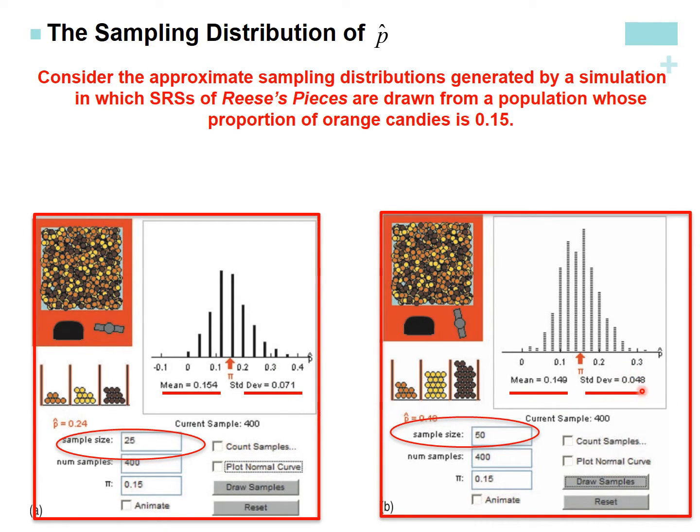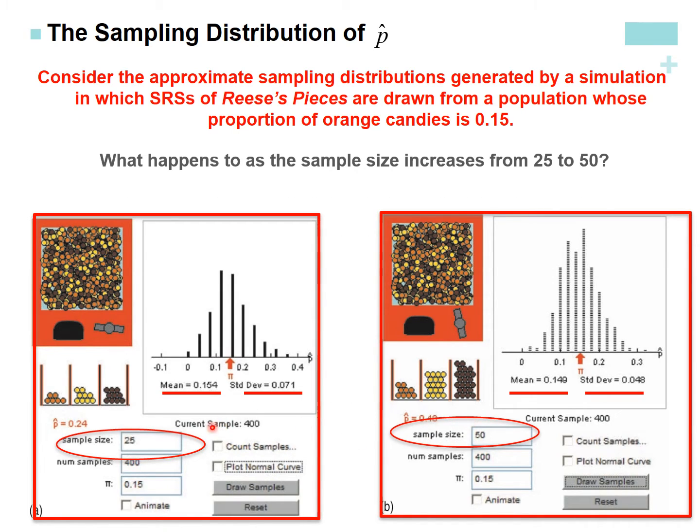Well, what did we say happens to our variability, or the spread of our data? Remember, your standard deviation measures the average distance away from the mean you are. The standard deviation here is much smaller. Why do you think it's smaller? All of these p-hats came from a sample of size 50, so I'm averaging more together. So I have a much larger sample to take the proportion from.